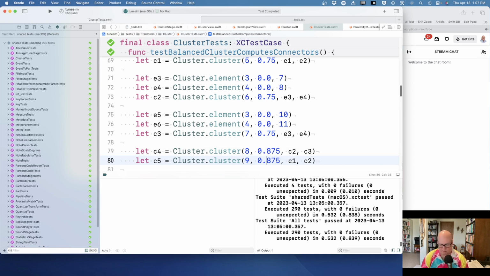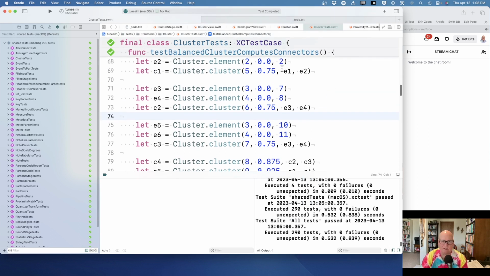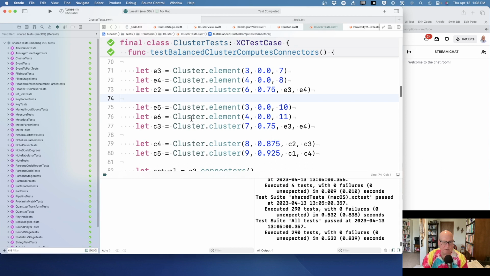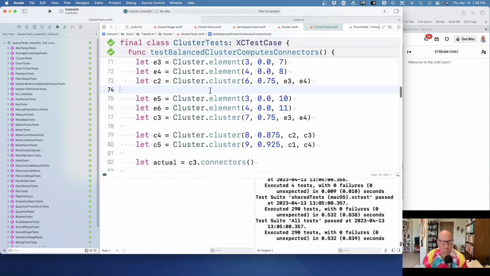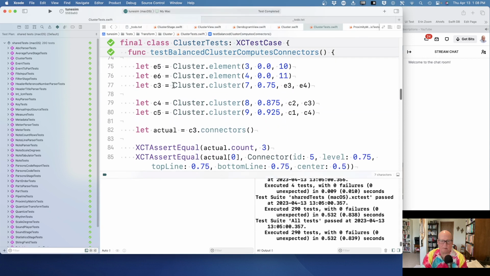Let's make it, I think, 0.925. I'm trying to pick numbers that come out even in binary. C1 and C4. So I'm clustering these two somewhat, and then I'm saying these two are really pretty close to each other, so their cluster 8 is C4, and the last bit, C1, we're going to pick up with C4.